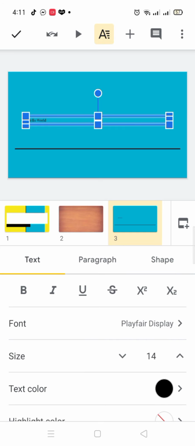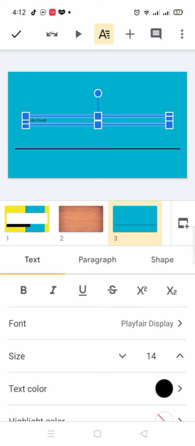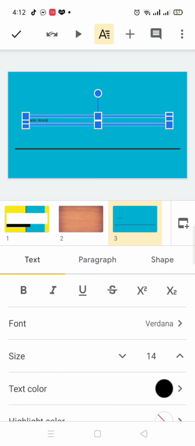Make sure na if you are going to format any objects inside sa inyong slide is naka-highlight na siya. So mao ni itap ninyo si Hello World before ninyo itap ning format na button. And then text. So unsa man nga font ang inyong gamiton. Verdana, Times New Roman ba? So let us try Verdana.